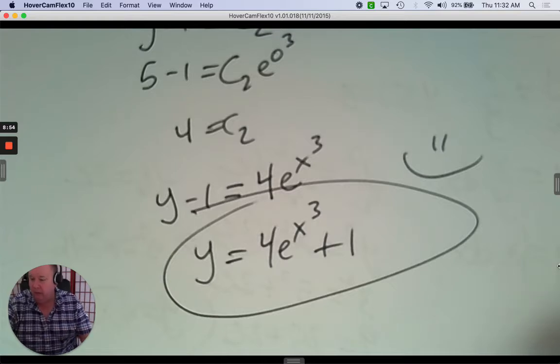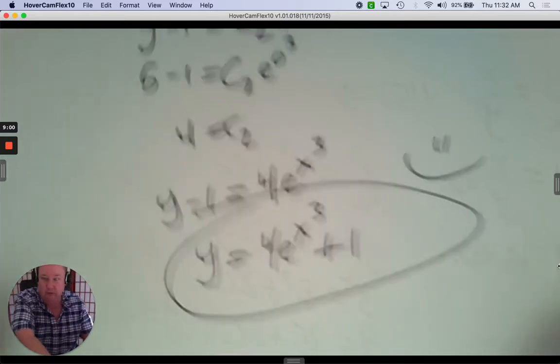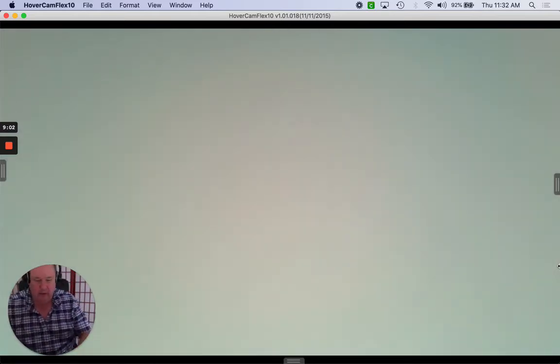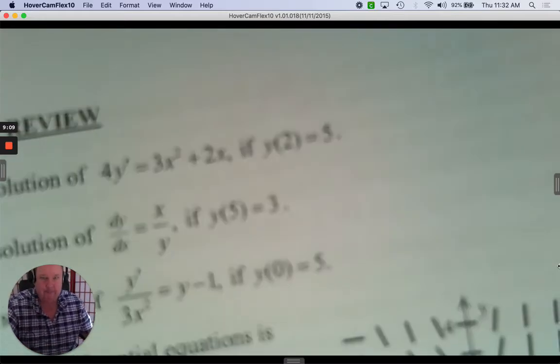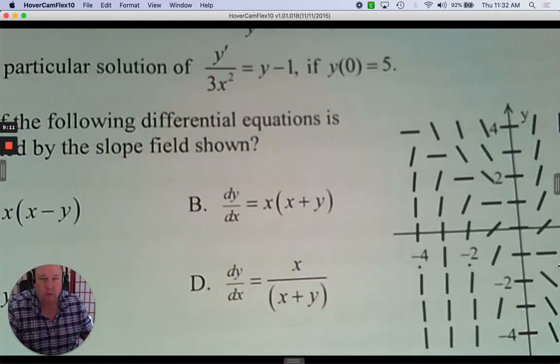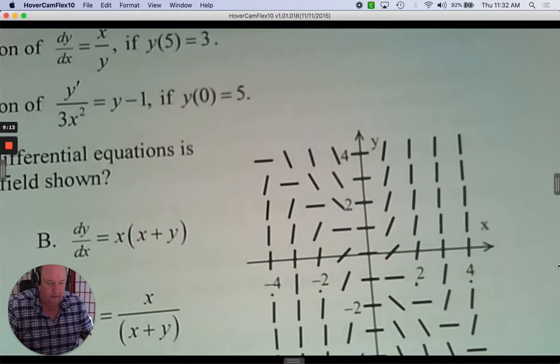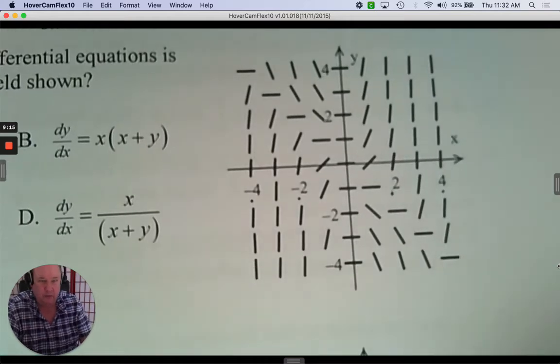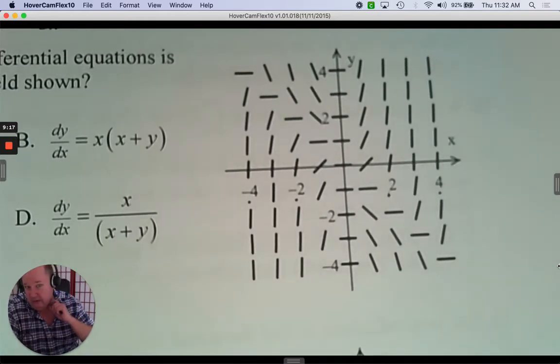All right, number 4. I'm going to show you my book because you've got to look at the slope fields and how you would work your way around the slope fields. So here we go. I know these are challenging slope fields, but that doesn't mean we ignore it or get scared. We just work our way through it, right? So in number 4, here's the slope field that you're given, and I want to think through which of these diffie q's could match that.